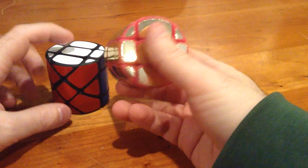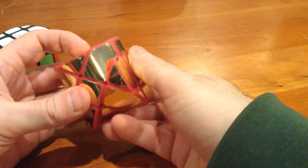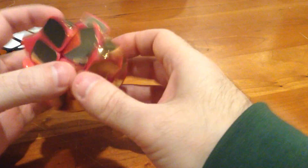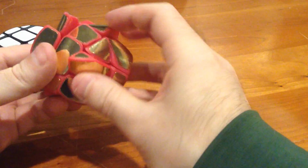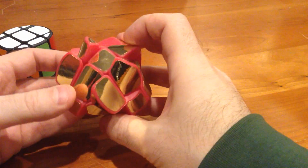You would think it's maybe easier because it's just all one color, but it actually presents a few different problems in parities and whatnot. So I'll go ahead and scramble this here. And I don't need to go too far here. That's probably sufficient. So solving this, just like the other one, I'll generally start with a sideways.